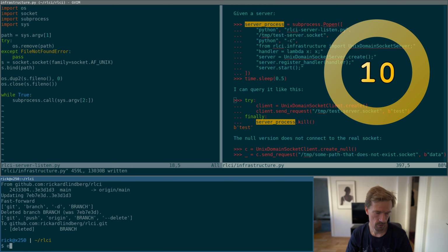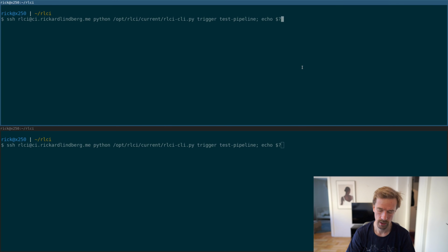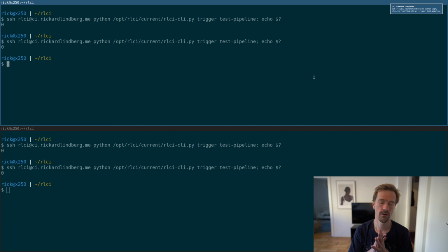Let's see if this actually works now. Because now we have a loop that restarts the server accept process without closing the socket. So now, if we run these two at the same time, they should both be responded to. So let's see, bam, bam. Yeah, and it works. And just to make sure it wasn't a timing luck, 1, 2. Same thing here. So, yeah, now we have actually solved the problems.